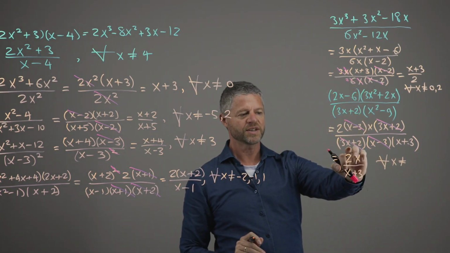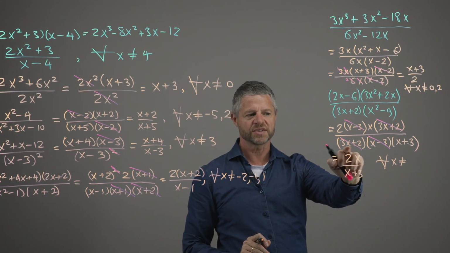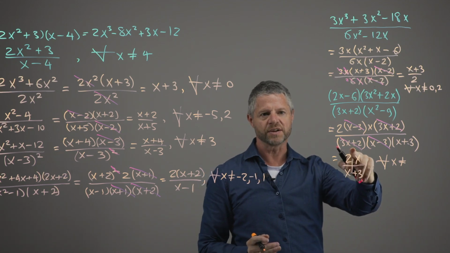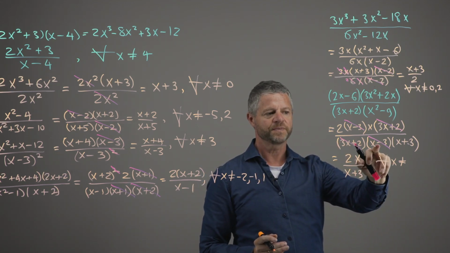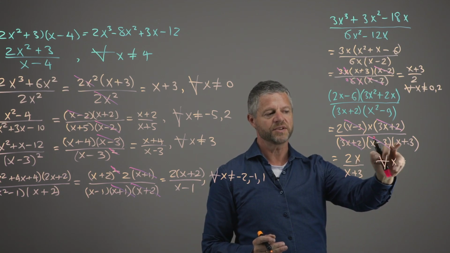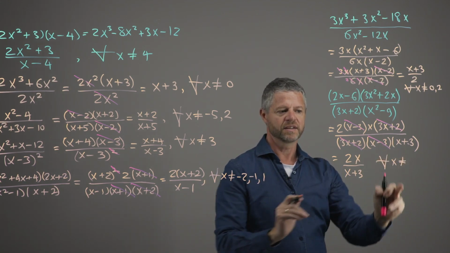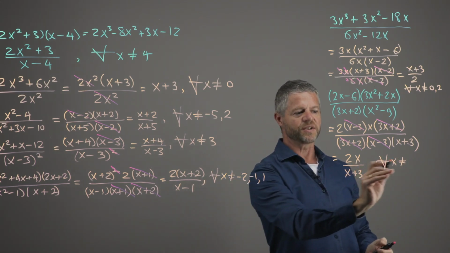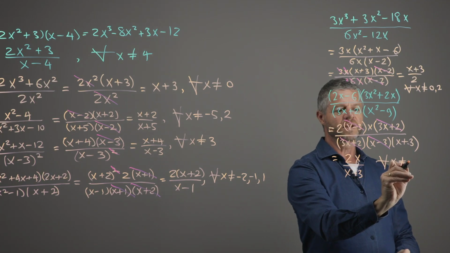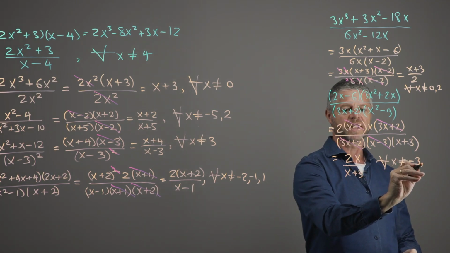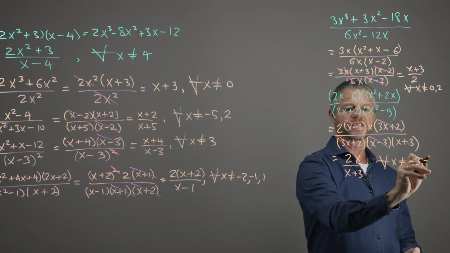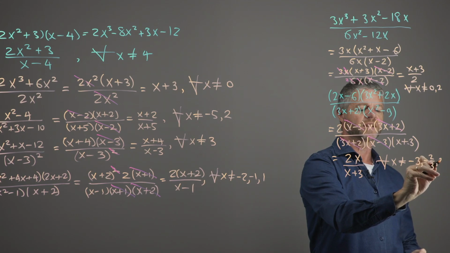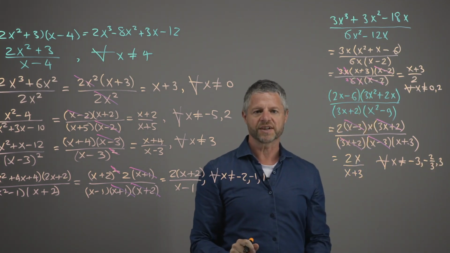so if x was equal to minus 2/3, this first factor in the denominator would be 0, so that's not allowed. Or if x was plus 3 or minus 3, then we would end up with 0 in the denominator, and the rational function would not be defined. So x cannot equal minus 3 and minus 2/3 and plus 3. Any other value of x is fine.